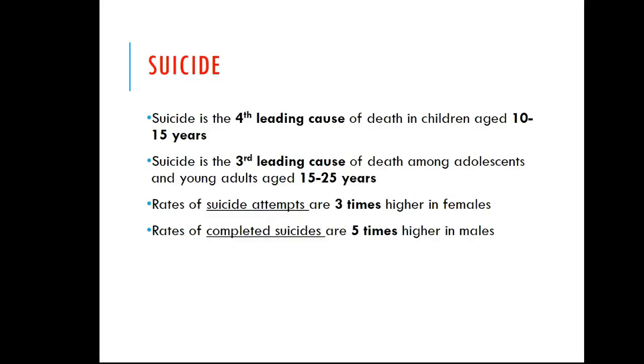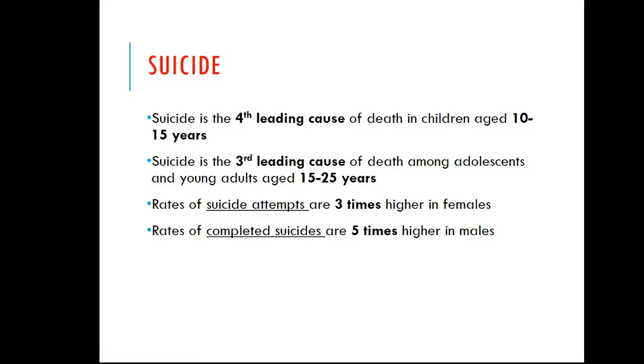Now, suicide is the 4th leading cause of death in children from the age of 10 to 15 years. For a little bit of an older age group, between the ages of 15 to 25 years, it's the 3rd leading cause of death. And we do see gender variation within suicide, in rates of suicide attempts versus completed suicide. It's very interesting because rates of suicide attempts are actually 3 times higher in female adolescents, and rates of completed suicide are 5 times higher in male adolescents. So we do see variation in that pattern here.